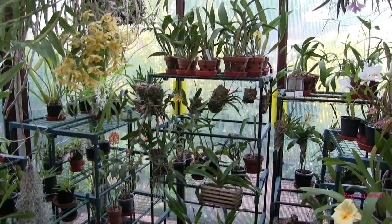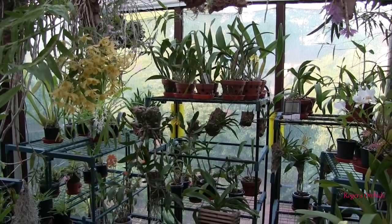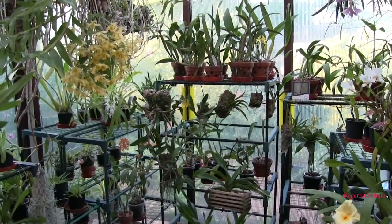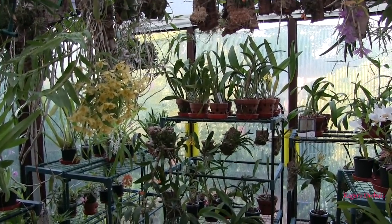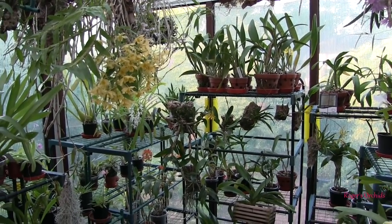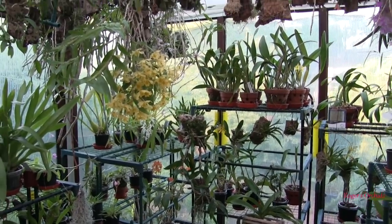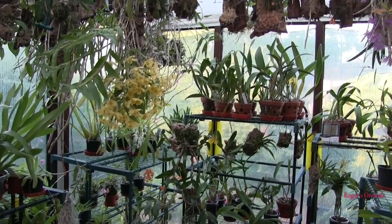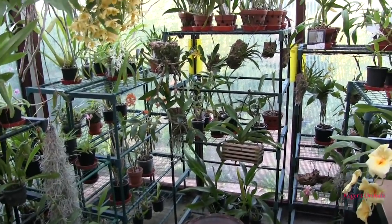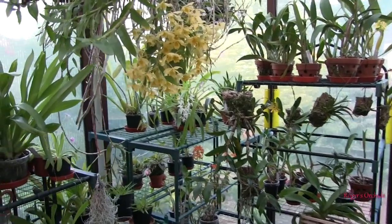So let's get going. We've still got a fair bit in bloom, I must admit, but compared with some other months, we are getting a bit thin on the ground now. It's the Oncidiums. Many have got spikes, or some have got spikes, and they're in their growing season, so they're not in their blooming season. I would imagine we'll get a bit of an Oncidium type spectacle later in the year, but we've got some stuff. And some I'm pushing the limit, they've gone over really, but I'll just about catch them this month.